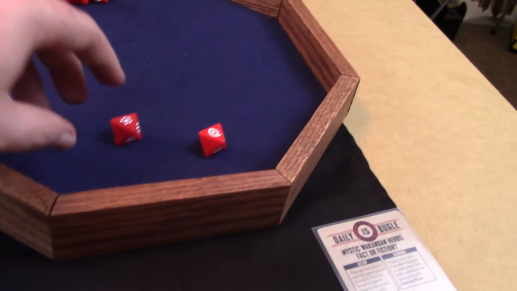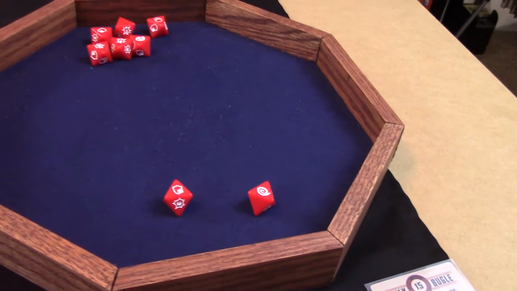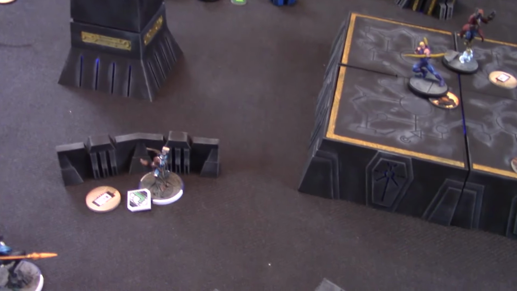Block 1, and then I will use cover to block another, so Rocket will take a singular point of damage. And let's give him the bleed condition. Alright, Rocket will be bleeding.